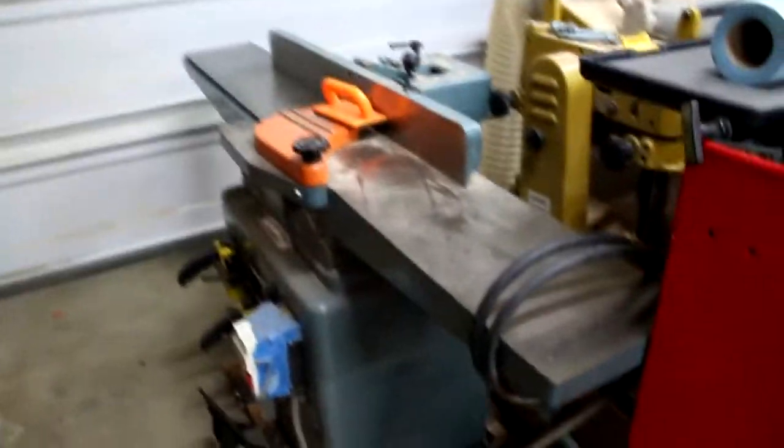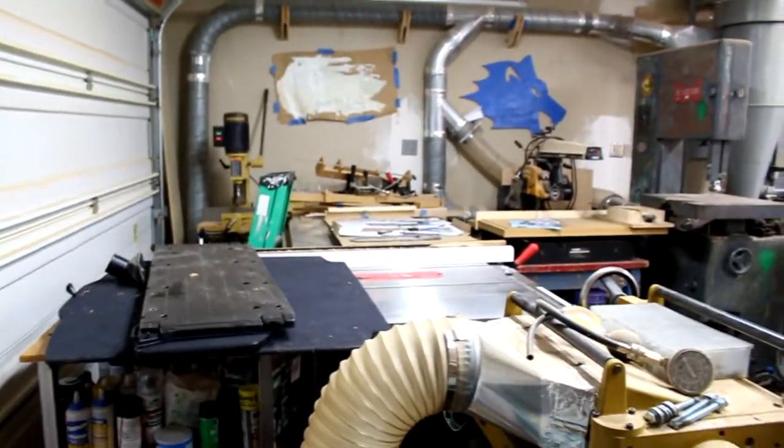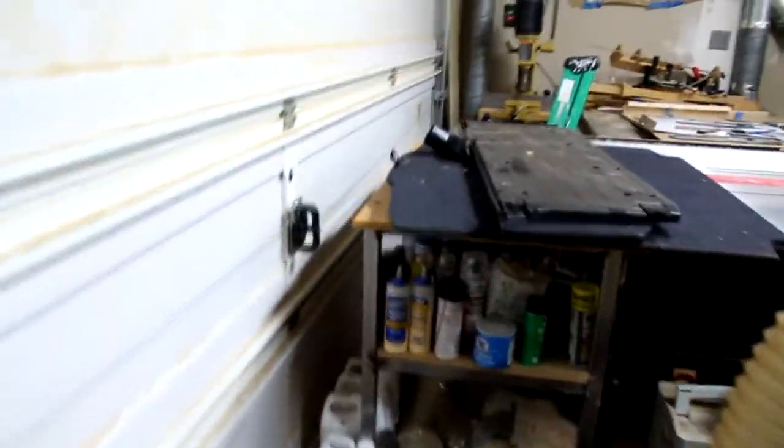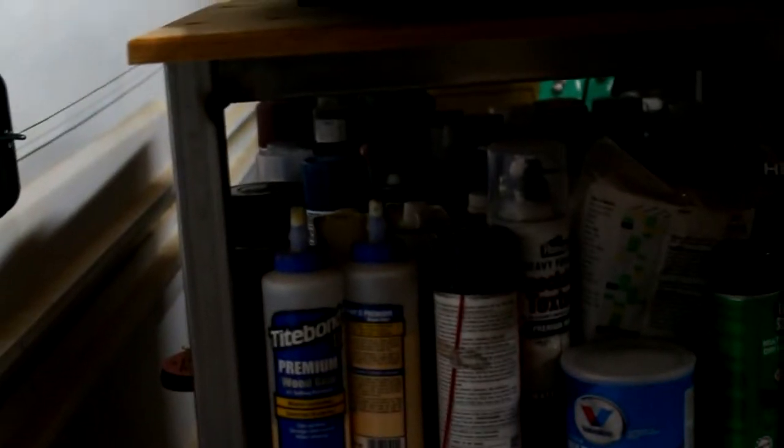All right, moving on. This is our joiner. Don't know where this came from. I probably got it off Craigslist. Honestly, 90% of the tools in here are bought off Craigslist. Actually, that's not true. About 60%. Well, let me correct myself there. These are just back here, all of our chemicals, solvents, paints, glues, and all sorts of other miscellaneous nonsense.